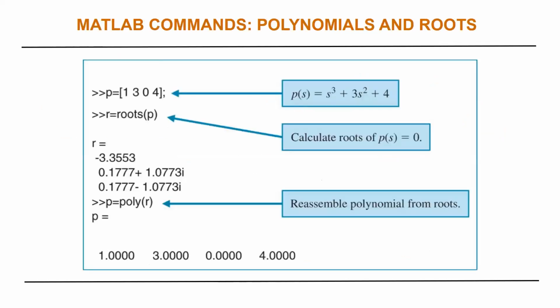Let me start with the MATLAB commands. I'm sure you have already taken some of them. For example, if I have a polynomial, how do I represent it using MATLAB? I map the polynomial into a row matrix where the highest power is the first element. For example, in this polynomial, it's going to be 1, 3, 0, 4. If I want to calculate the roots of the polynomial, you just use the command roots, and it will give you the roots.